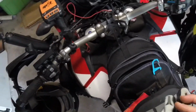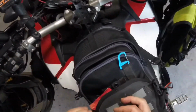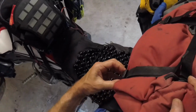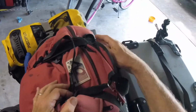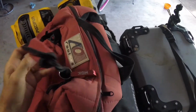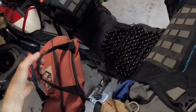I'll do a review of my bike later, what all I got on it. Alright, so now I use rock straps, and this is my ice chest. I put my daily provisions in, get some ice, drinks, whatever, steaks, put them in here.